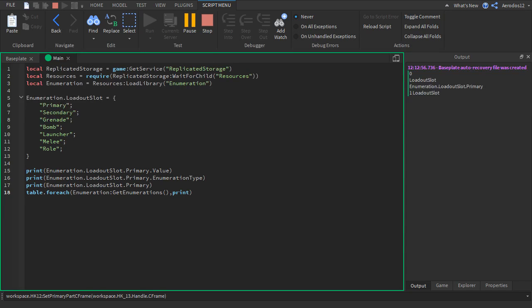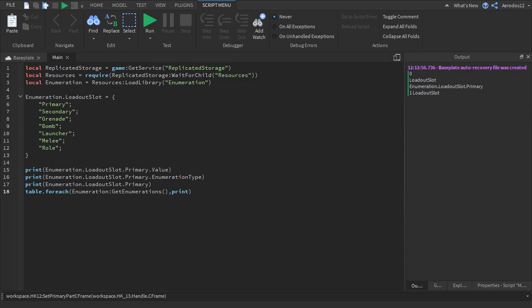Now, with that being said, you could use that to print out every single one. But if you want to print out a specific one, here's what I would do. In this case, I would do this.